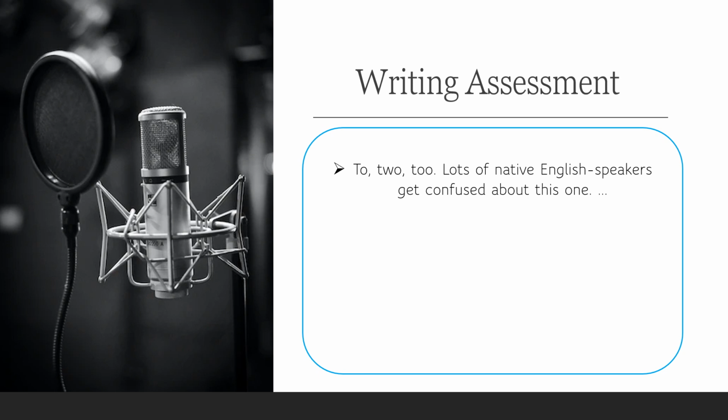The second one, TWO, is the one that we normally use when we're referring to an actual numerical value, so in terms of the number 2. And then the third one is the one that you normally use when you're talking about a quantity. So a typical example of this would be, I can't eat that meal, you've put far too much salt. So that 2 is going to be talking about the level of quantity of salt that's gone into the meal that's been made there.